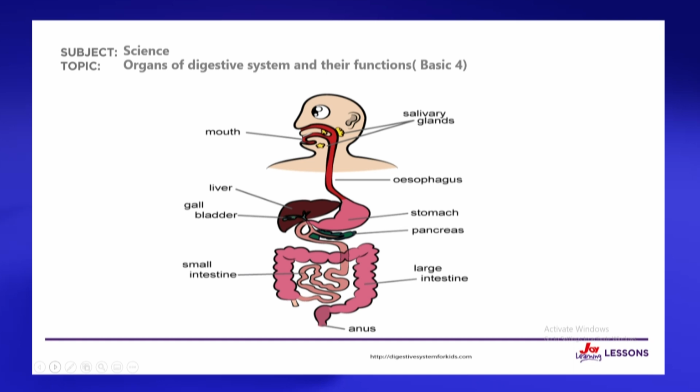We have the small intestine, the last place where digestion ends, and the food is absorbed into the bloodstream for us to get energy from it. Then the large intestine. The large intestine is where undigested food, the food that doesn't get digested, gets into. The excess water and salt from it is absorbed into the blood, and the rest gets into the rectum and then comes out as feces.